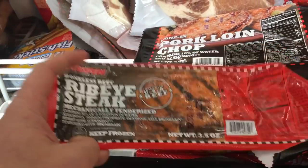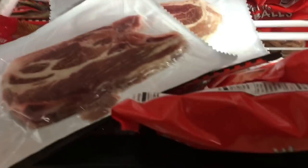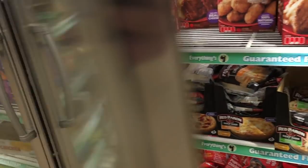Boom, right there, bottom row. Actually it was spilling out onto the space between the door and the freezer section, but it's there. One of them — one left — so they must be so popular. This is going to be great. I'm going to love this. We're going to have a fun time.